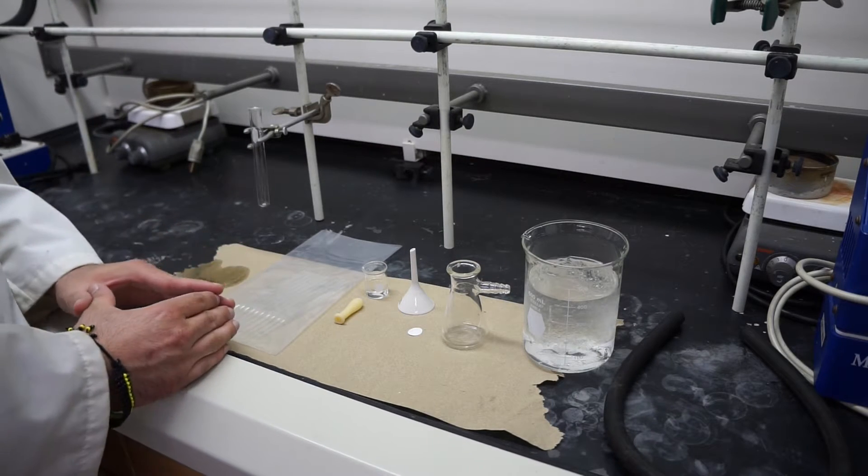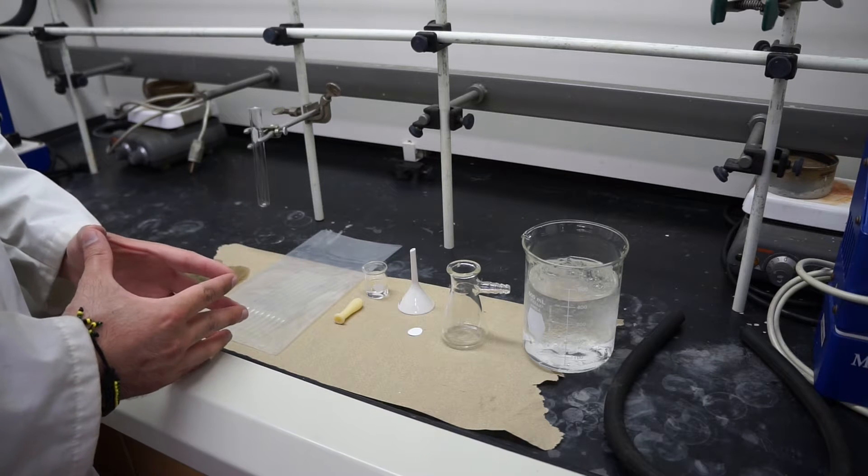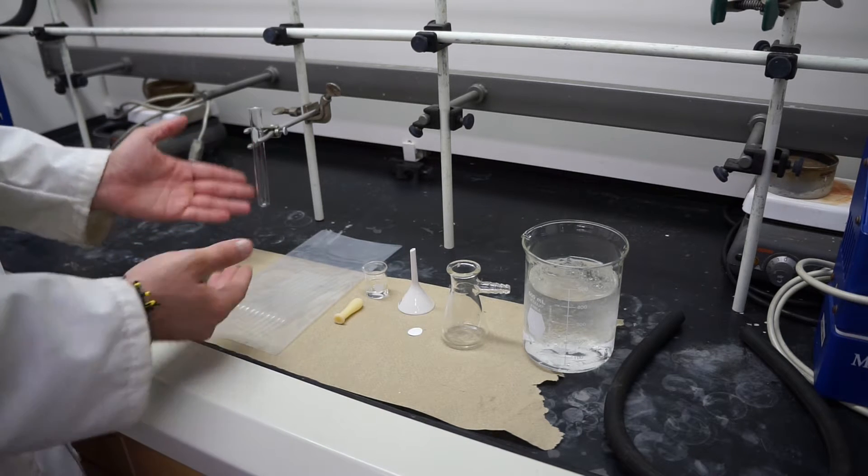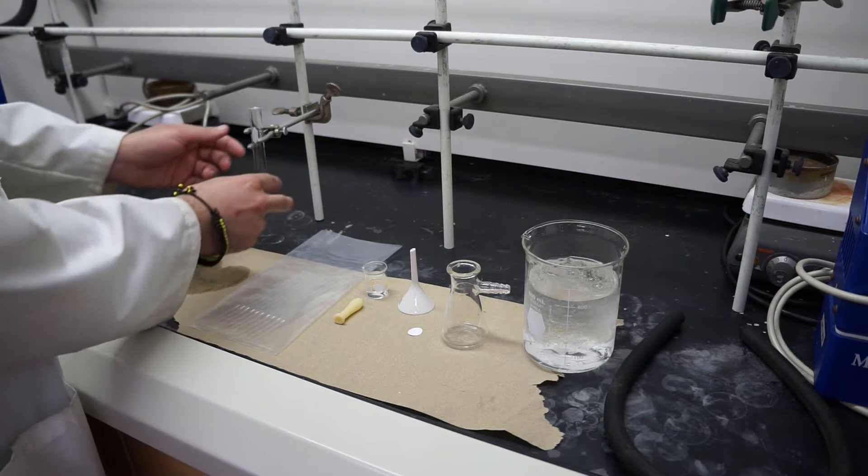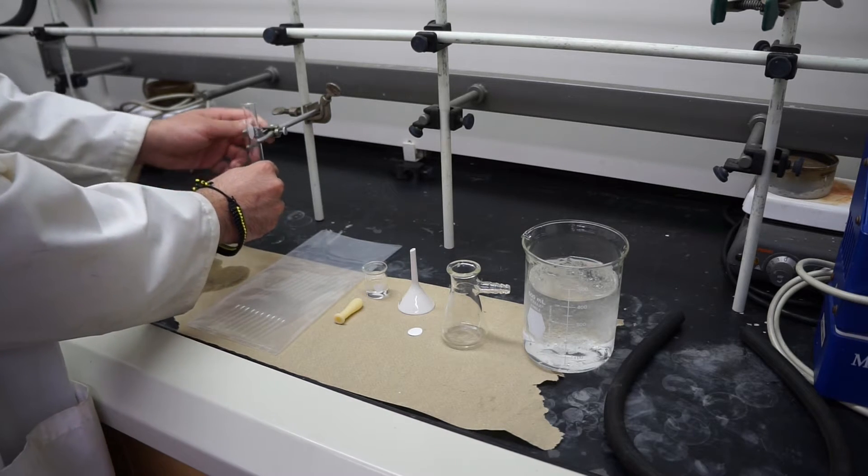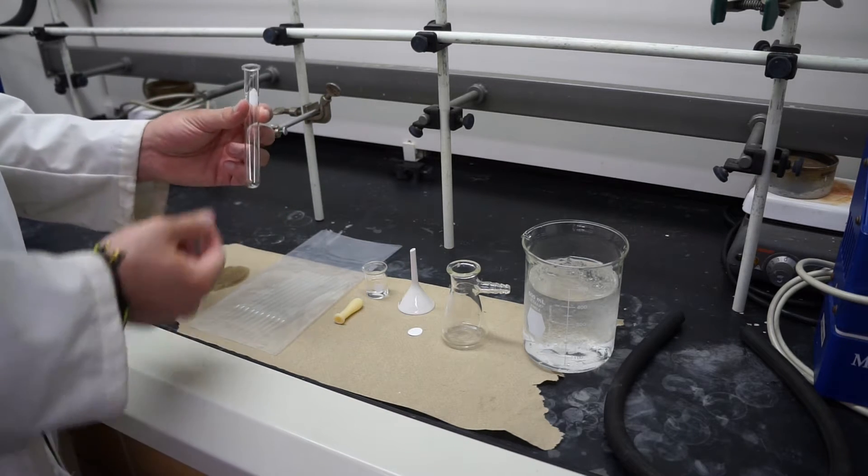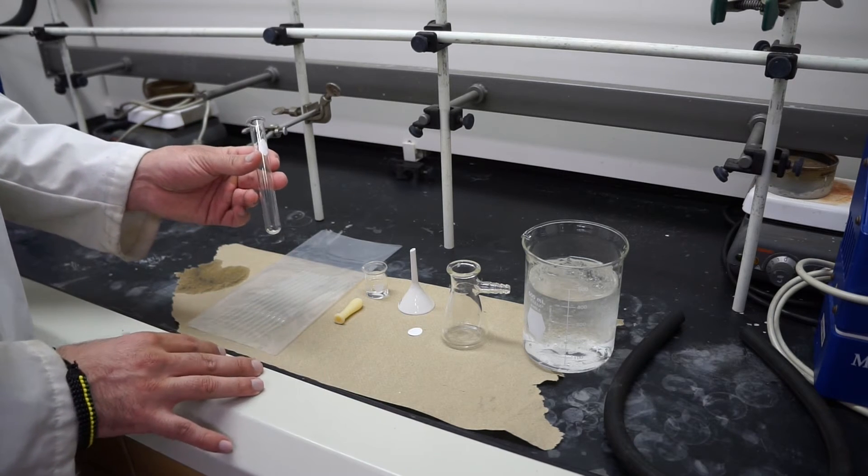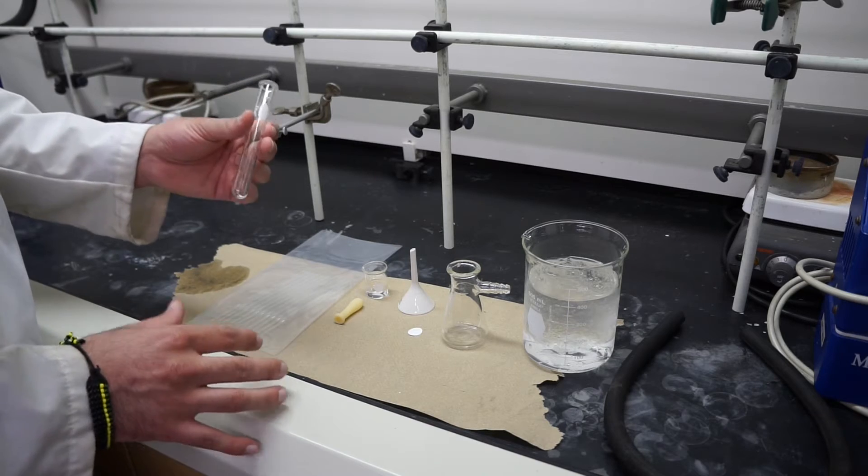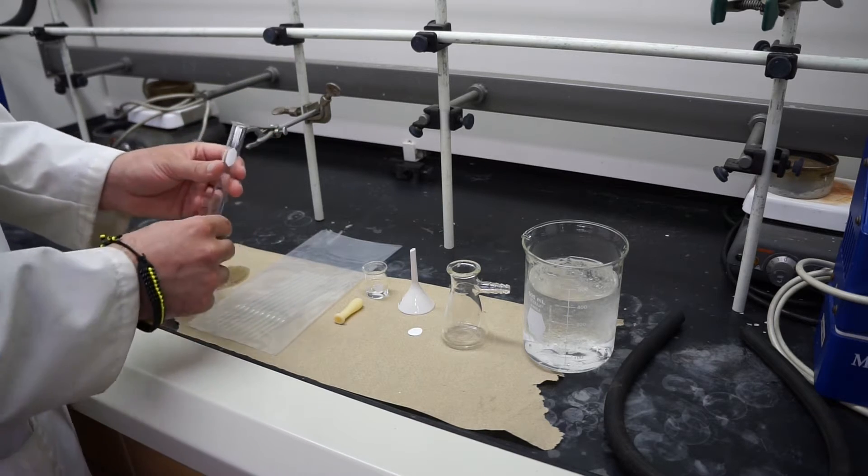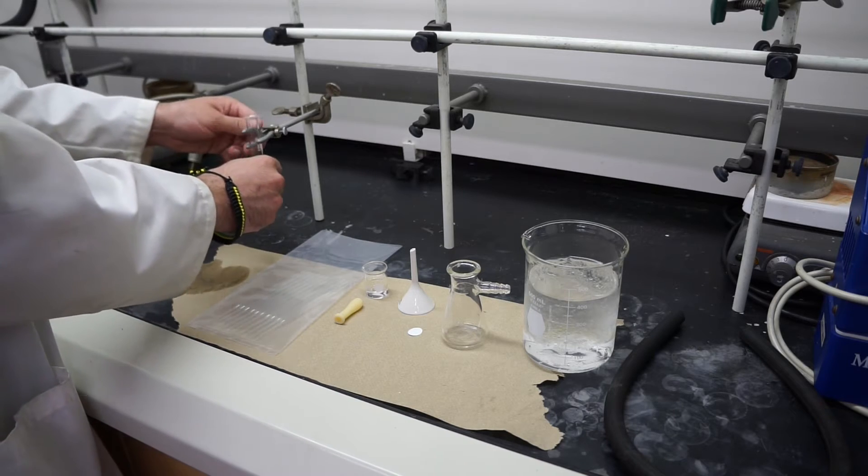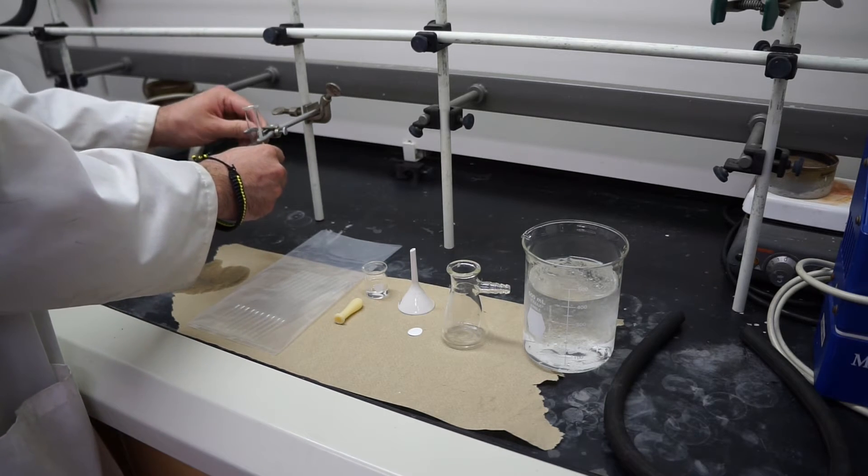Alright, so for today's experiment you're going to need a few things. The first thing is our reaction vessel is actually going to be a test tube. I have it conveniently set up in a clamp. I know it says a specific size in your lab manual but as long as it's medium size or bigger you're going to be fine. You'll go ahead and get your test tube, add your reagents to it, and you can just put it clamped up.